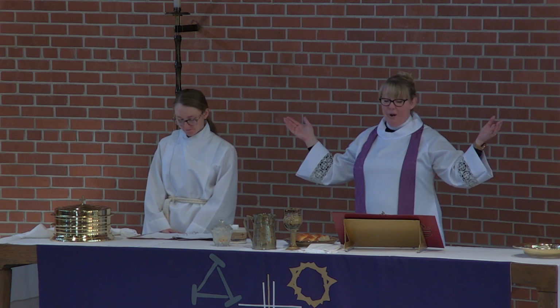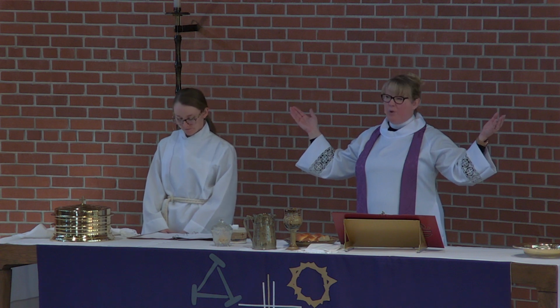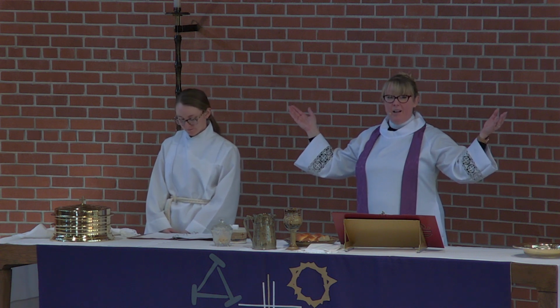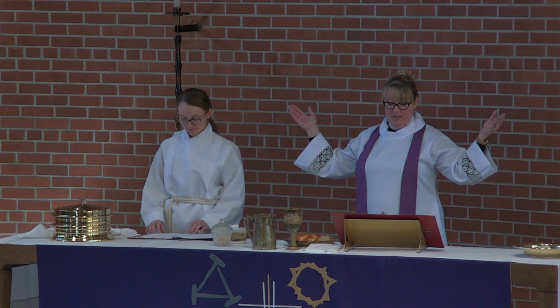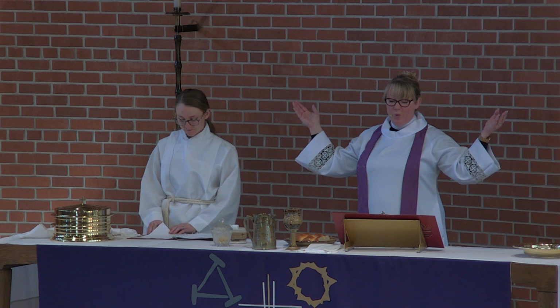O God of resurrection and new life, pour out your Holy Spirit on us and on these gifts of bread and wine. Bless this feast. Grace our table with your presence. Come, Holy Spirit. Reveal yourself to us in the breaking of the bread. Raise us up as the body of Christ for the world.